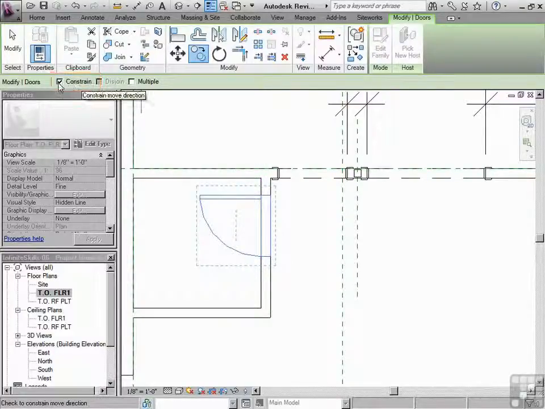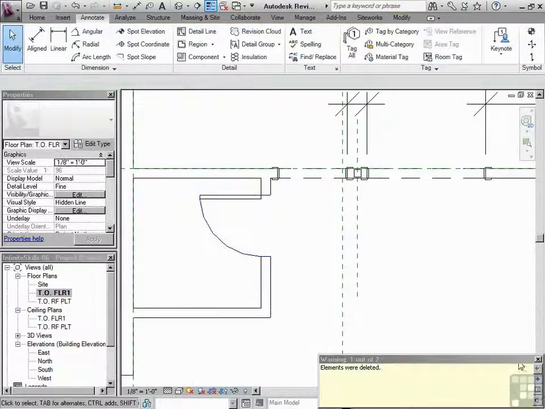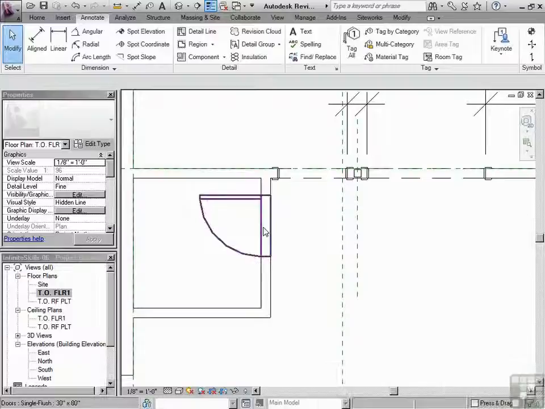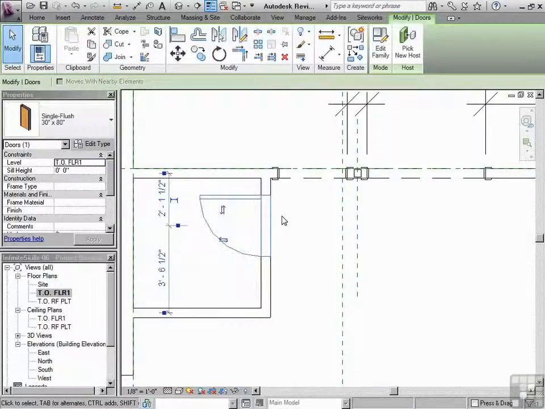Is that constrained or not? And what does that mean? Well, windows and doors are inside of a host, so they live inside of this wall. If they go off that wall, they disappear because they need that host to survive. If I were to copy this door, now notice what happens as I copy it just a little bit farther. See how it's stuck on that line? And if I were to go off of that object, it deletes it because it's off of its host. And what that means is it's constrained to that wall.